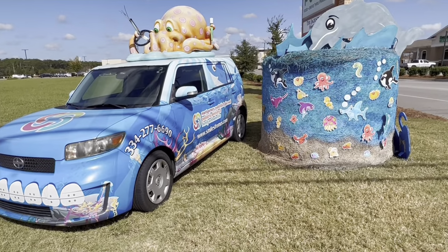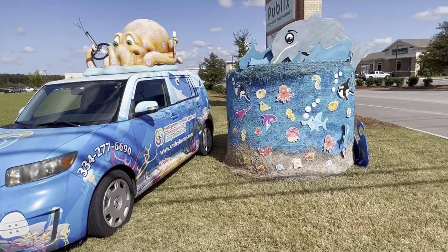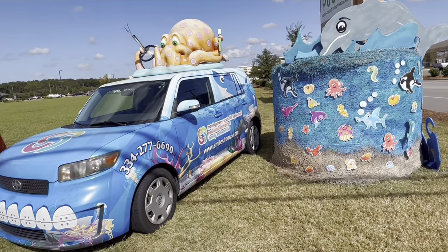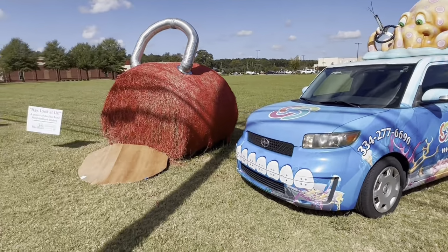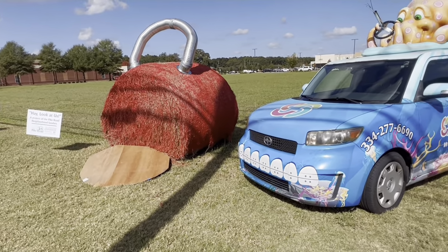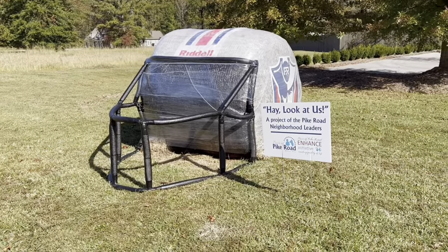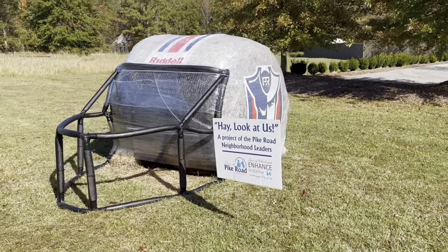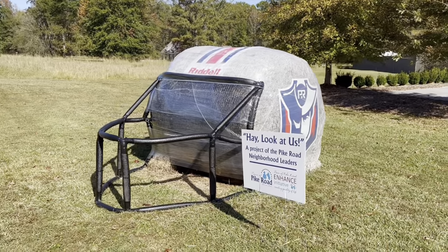So that is pediatric dentistry. It's really cute, like an aquarium. So that really makes me think of Finding Nemo, how the dentist has his aquarium in his office. I don't know what this is. It fell down. I'm not gonna touch it and pick it up, but these are super cute. This is not the first football helmet that I've seen, but this is the best football helmet that I've seen. It's a Patriot, which is the mascot for our high school. And this is at our gas company.